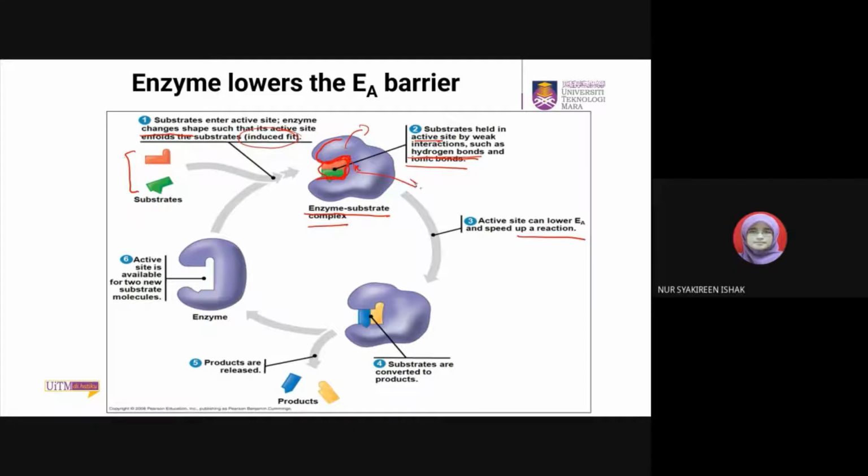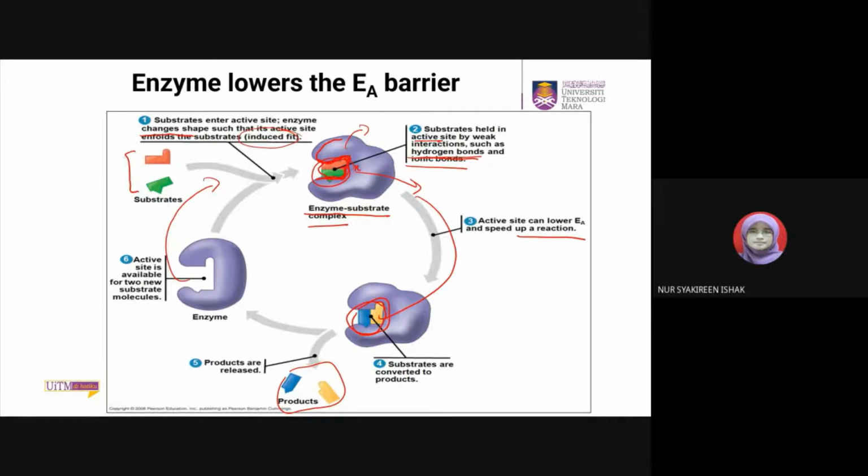So in this situation the substrate will reach a state we call the transition state. Transition state is the state where the bonds within the substrate start to break, and new bonds start to form to produce the product in the active site. So now the product will have a different shape from the shape of the active site. Because the product has a different shape, the product will be released from the active site to be used by the cell, and the enzyme is now free again to catalyze the next reaction. So that is how the enzyme works and how the enzyme lowers the activation energy.